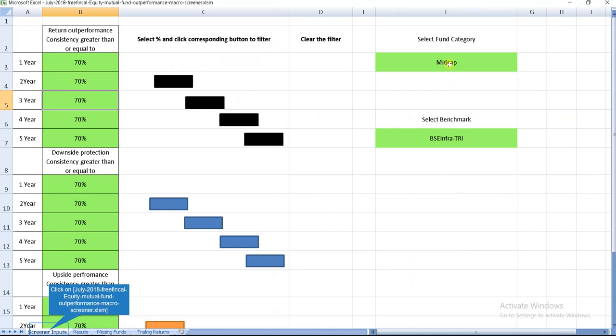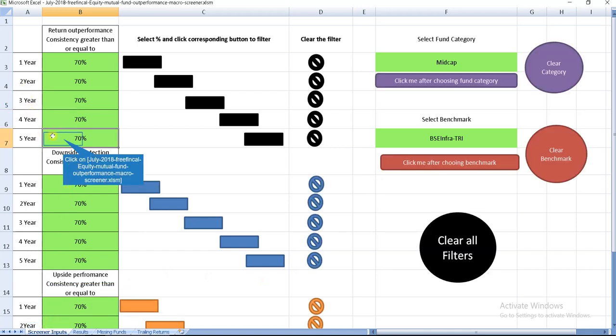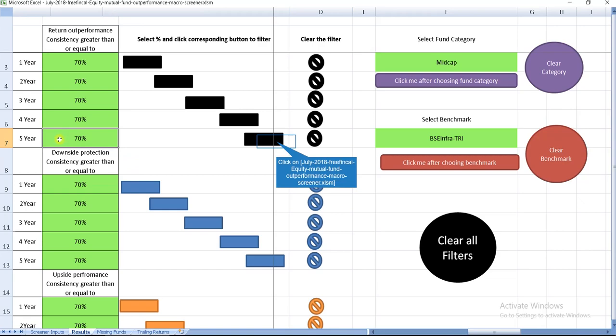If you pause the video, you will see a small funnel here. So that's the filter applied. So you will see rolling return outperformance greater than or equal to 70% here. So these are the funds which have beaten the category benchmark return over 3 years at least 70% of the times or more, right? So let's again ask 70% outperformance in returns over 5 years.